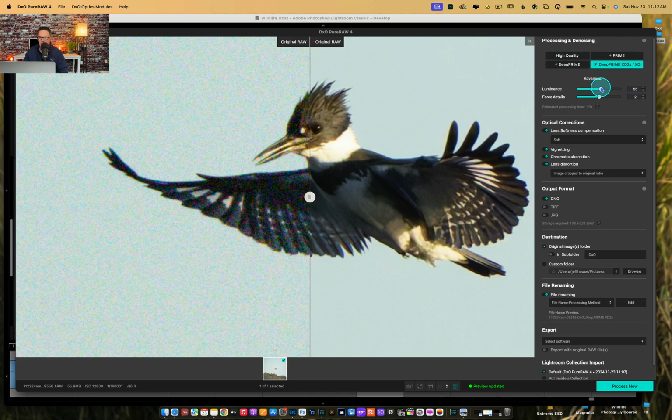If I was going to tweak one over the other, it would be the luminance slider. I think the detail one, you got to be a little bit careful because it gets real easy when you start using things like this to make your image look over sharpened or fake. And so you got to be real cautious with those types of things. So it does provide you just a couple of sliders that, again, you can tweak to your liking. But again, I can't stress enough, proceed with caution when doing so.